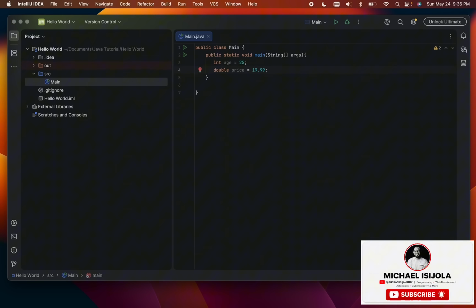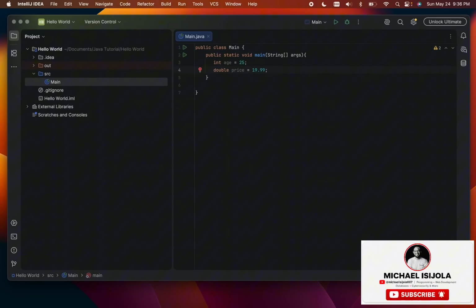I'm going to talk about string, which is the most common one among them. So what are strings? An example of a string is, for instance, I'm going to use my name, Michael, and close it with a semicolon. Strings are used to store text. We always make use of the double quote when we are talking about strings in Java.